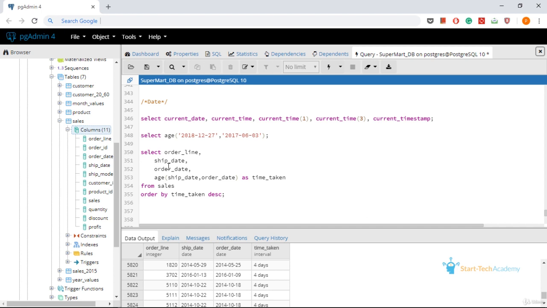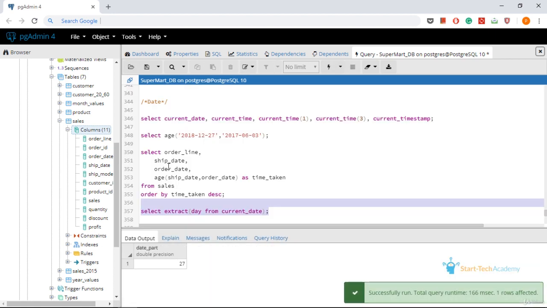So let us find out the day for the current date. We will select extract day from the current date. Let us run this query and we will see it is the 27th day of the month.